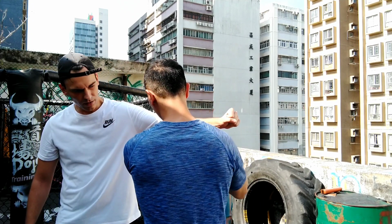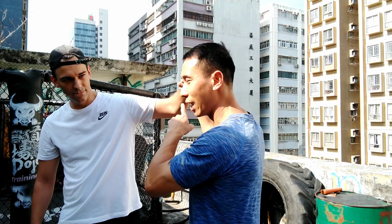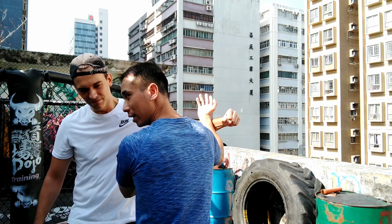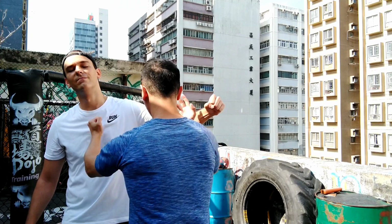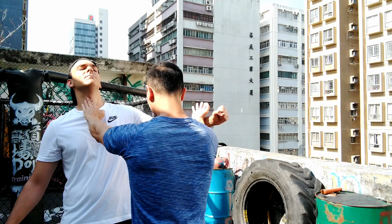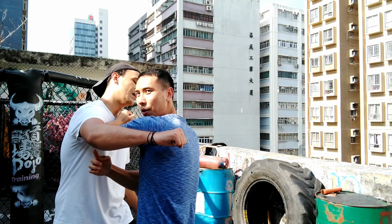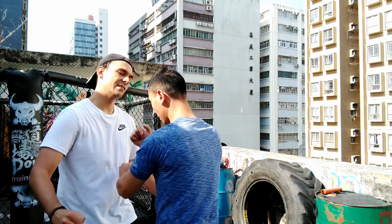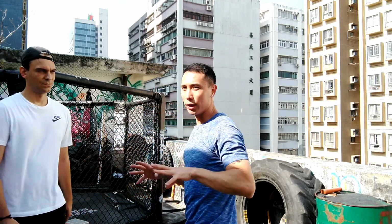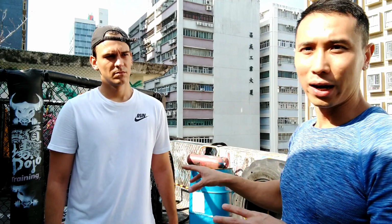This looks like he used a good punch, right? The hard energy. But I break his structure. You see that? He cannot use the energy. And then here, also the pull. Hit the pole, or here, or here, okay. And then he hits me here. I'm not hard here again, I'm just moving the structure. Okay, this is all soft energy to work against the hard energy.